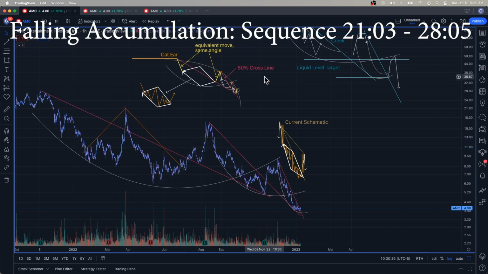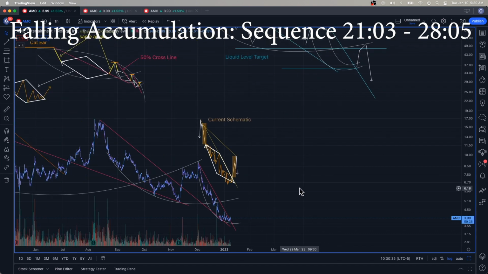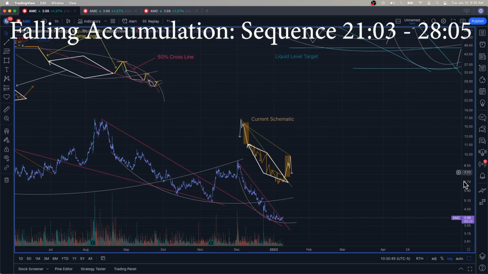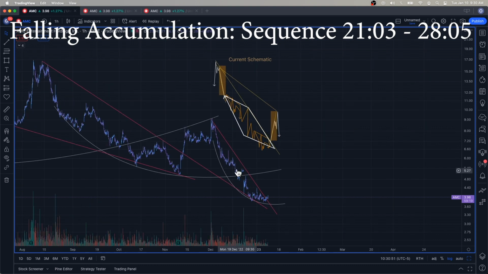And what I found yesterday by comparing it to SPY looked really asymmetrical in some ways compared to what we're seeing on AMC. On AMC, if you look at AMC's current bottom area, which is right here, there's a bounce, a big upthrust, and then another bounce. There's a symmetrical place to that, but it's not left to right. It's way high in the schematic. It's way up here in the schematic. And that's this area right here. And this is the basic shape that we're talking about right there. And that same shape, there's a bounce, a big upthrust, and then another bounce. That same shape does appear right down here on the bottom.